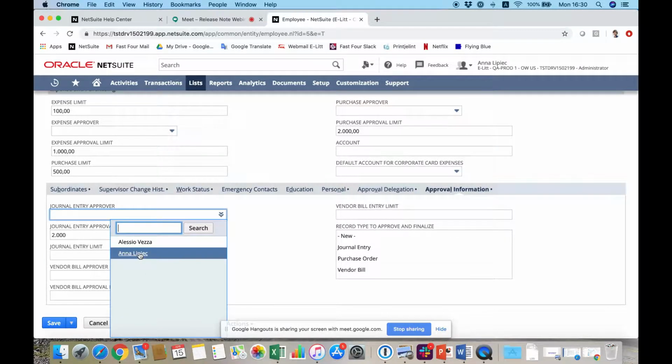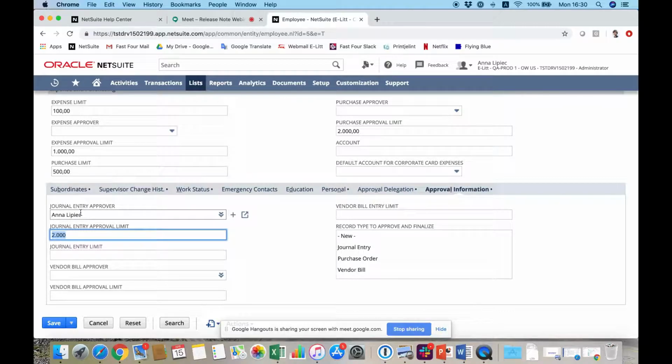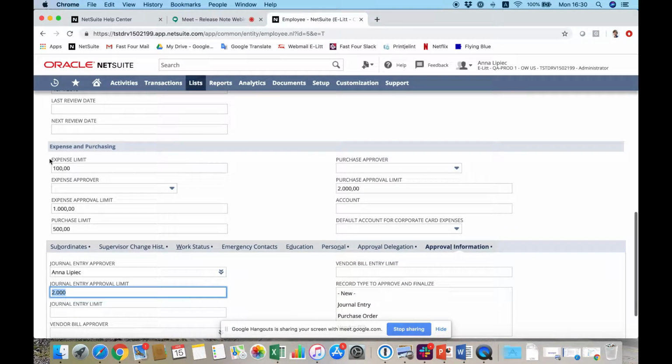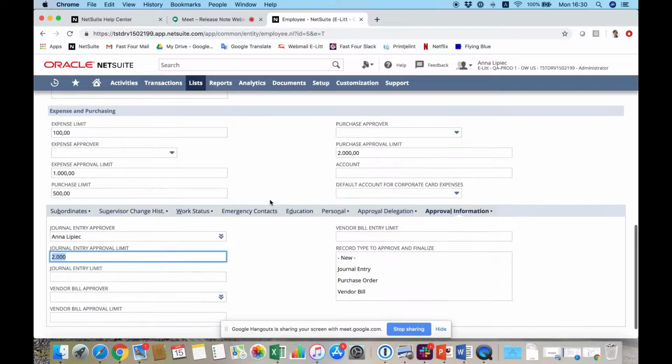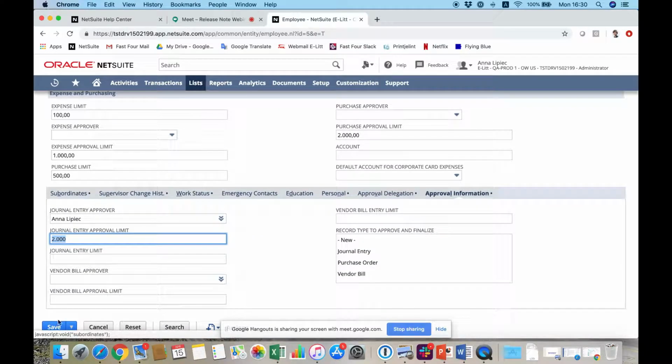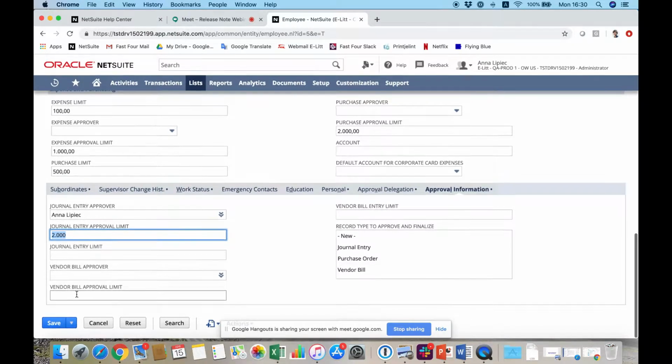We can only select here the employees that actually have access to NetSuite. If you don't grant access, then you cannot select the person as approver. So you can select journal approval limit, journal entry limit, the same for the vendor bill. So it's exactly how the standard functionality used to work for the expense report and for purchase orders, only now extended to journal entries and vendor bills.